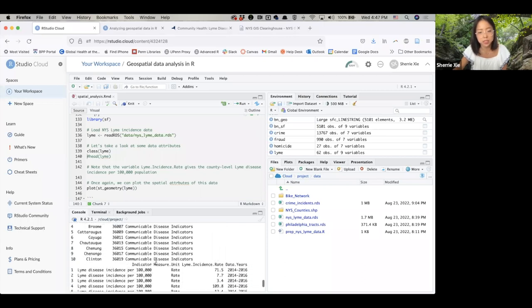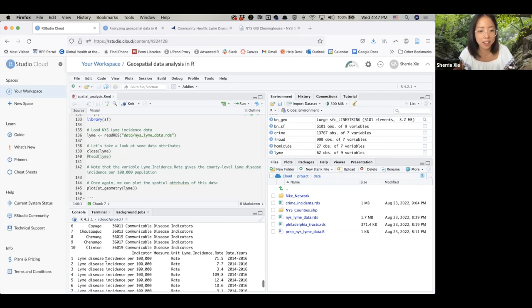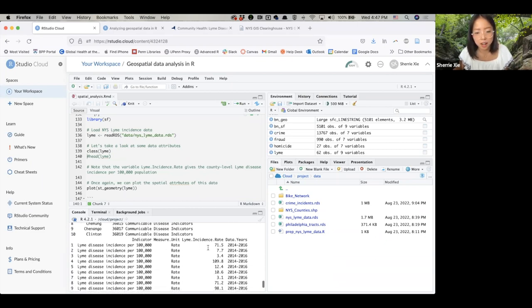You're going to have some information that came from health.data.ny.gov. And you can see that this is the main value, the variable that we'll be working with. The data that the state has provided tells you that this is Lyme disease incidence per 100,000 people. Like I mentioned, our null hypothesis is going to be constant disease risk across the different counties. And our counties, of course, are going to differ by the number of people in them. So to compare these counts more fairly, we're going to work with this rate, which is the incidence per 100,000 people.